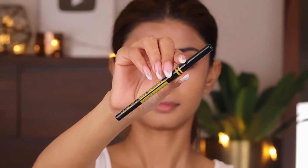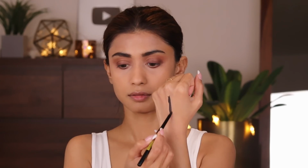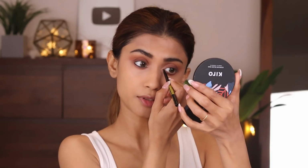Now I'm going to take this Kajal. This is the Maybelline New York Colossal Super Black Kajal, and I don't think I have used it before. I really don't remember. Wow, it's actually really black. Just going to apply it on my lower lash line. Try to be very neat with it because Alia does not have it smudged. She does not have a black kajal on top of her lids, so I'm just going to tight line it because she has it tight lined. So I'm just going to tight line my eyes. I'm very impressed with the kajal.